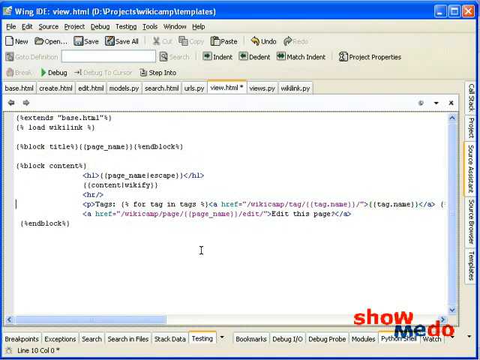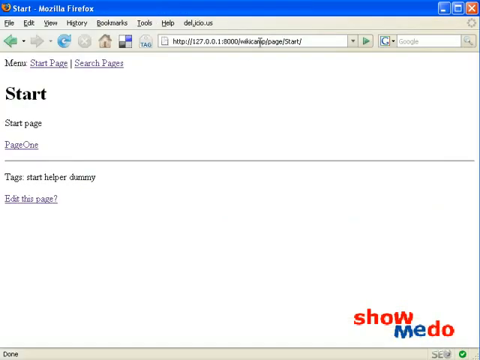So we've created a link for each tag, and if we reload this page, we should see that all our tags are linked. So this is linked to /wikicam/tag/start, this is linked to wikicam/tag/helper, and this is linked to wikicam/tag/dummy.